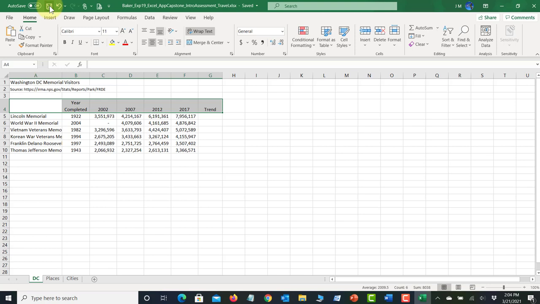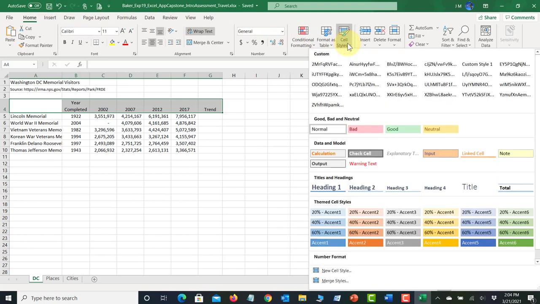And the last thing they wanted me to do was to apply that blue accent 5 lighter 60% fill color. So I'm going to come over here to Cell Styles. I'm going to look all the way down here.